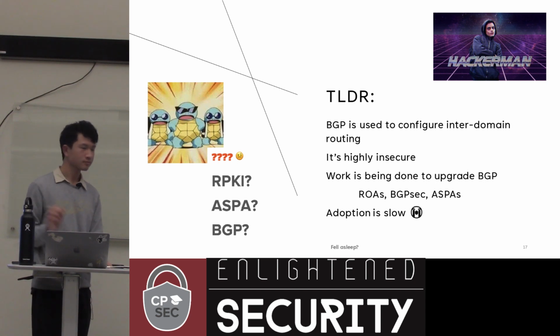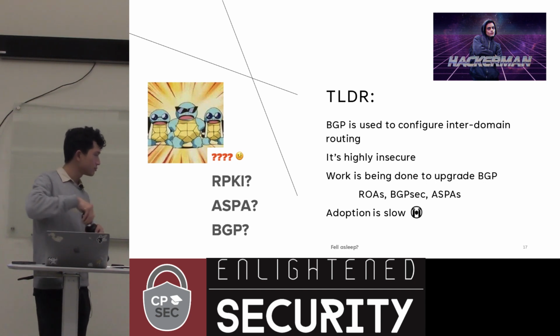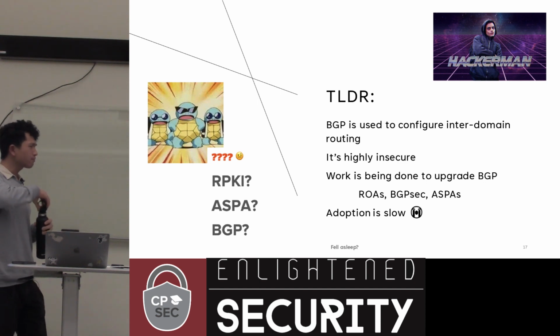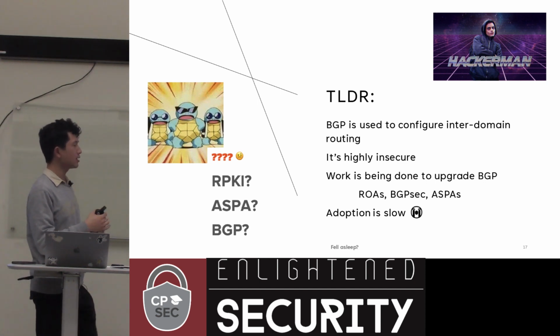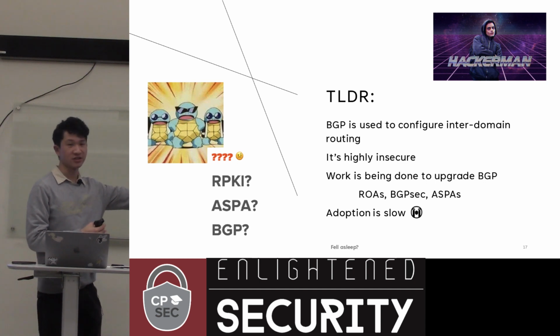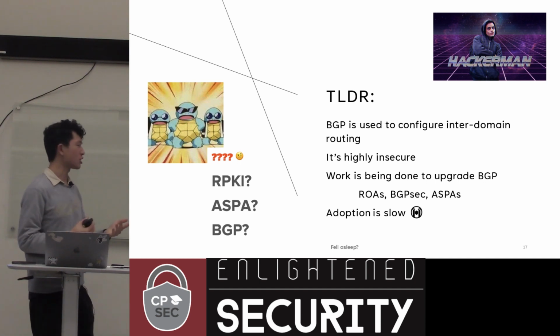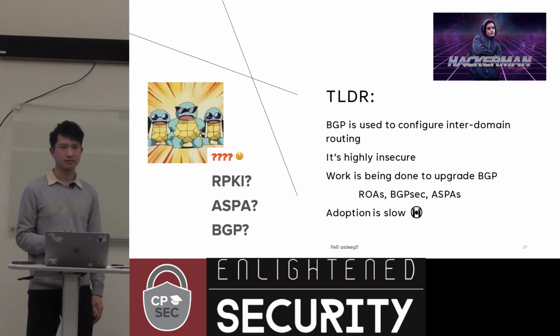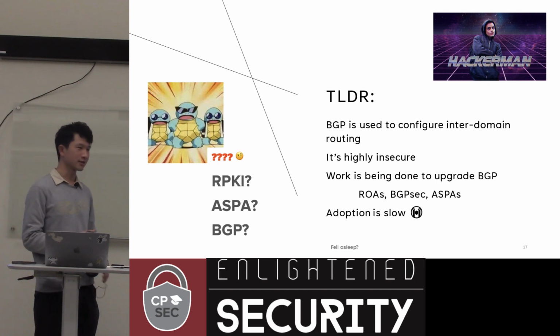You mentioned, I don't know if you mentioned this earlier, but why is adoption slow if it's highly insecure? Shouldn't this be a priority for people since it's very widely used? These security extensions, their adoption is very slow. As I was talking about, the oldest one, RPKI ROAs, I forget what year they were standardized, but I think it was decades ago. It might have been one or two decades, I don't know, but it's been a while and it's at 40% deployment. Okay. And as we were talking about earlier, it looks pretty simple.